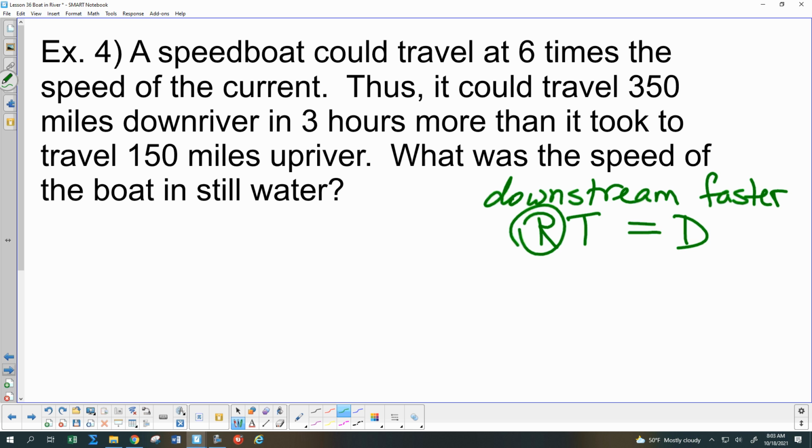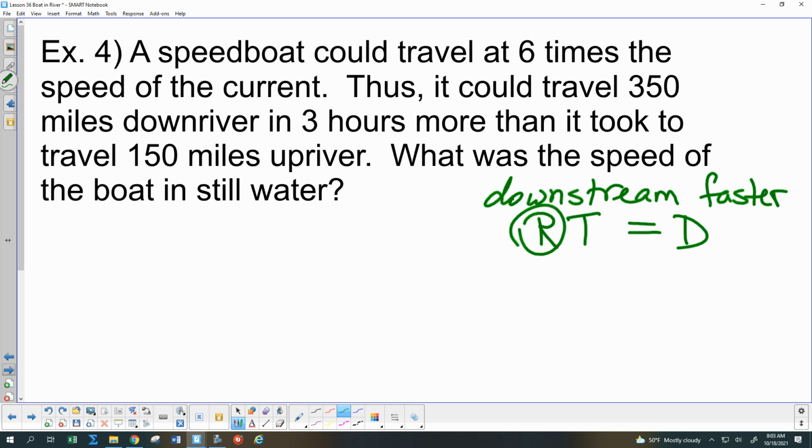Brendan? The current is one thing that affects it, right? How fast the water's going, or if you're in the air, how fast the wind is blowing. What else affects these kinds of motion problems? Sophia. How fast the engine's going, or how fast you're rolling, or how fast the airplane's engines make it fly.